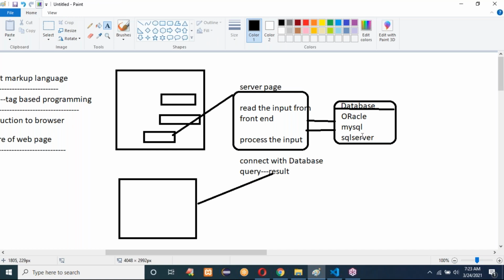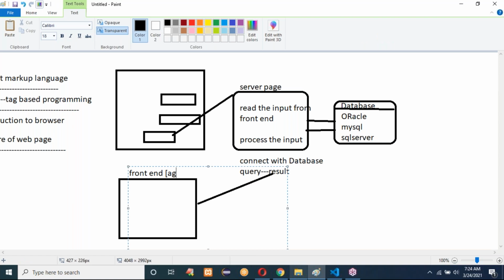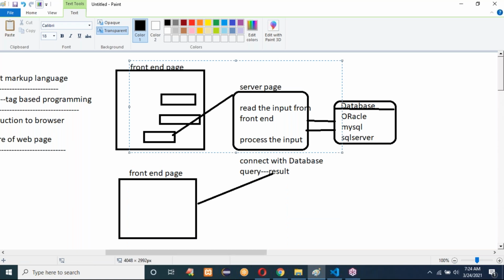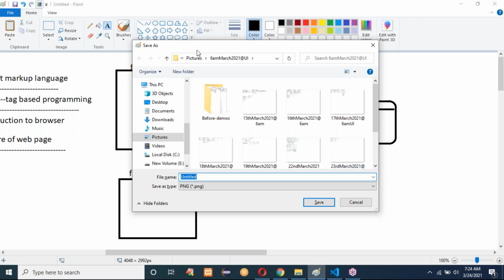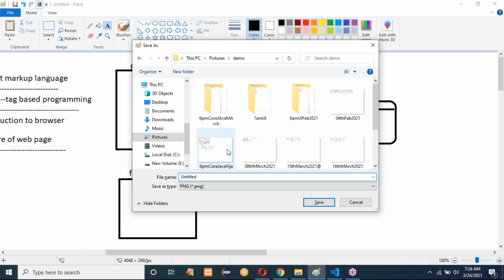So our application has to connect with the database and the server page, and give the output as a front end page. The front end page is our output. The server page has to interact with the front end page, and then we'll get the output for our program.